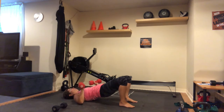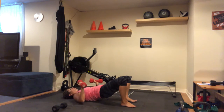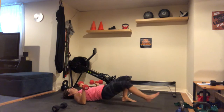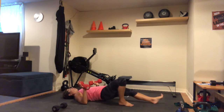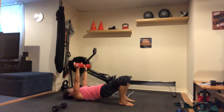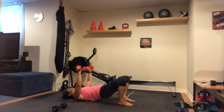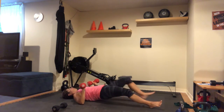Bridge. Press. Two up, two down, walk out. One. Two. Three, couldn't extend that right one. Four. Five. Six. Seven. Eight.